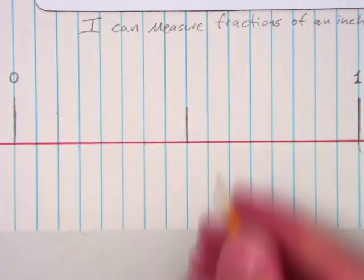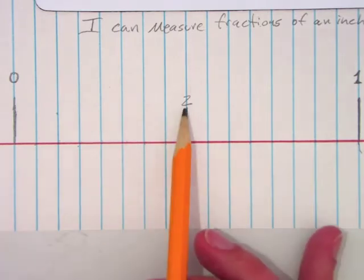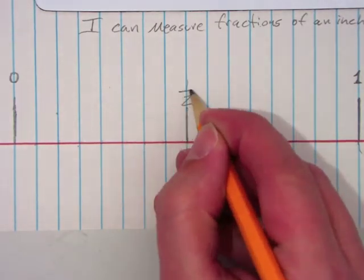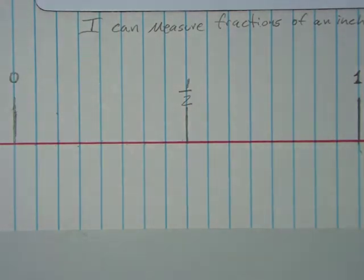I've got 2 sections, 2 halves. If I count here, 0 half, 1 half, 2 half. Does that make sense? 0 half, 1 half, 2 half. And if you count it this way, work with me like that, this should begin to make better sense as we go.